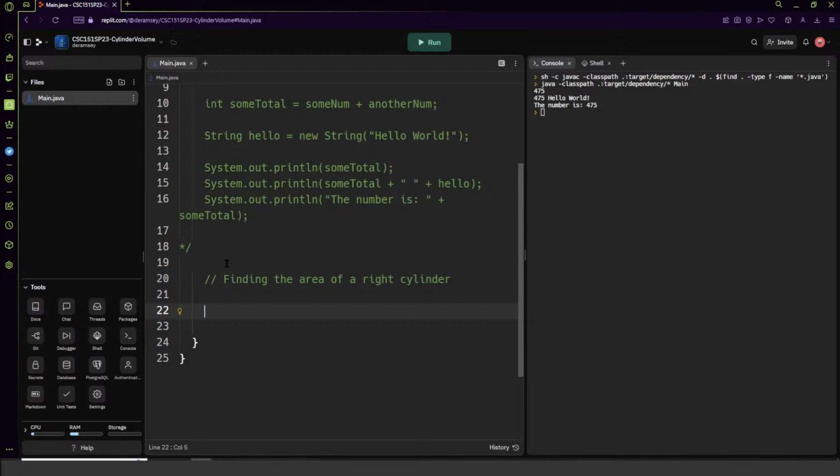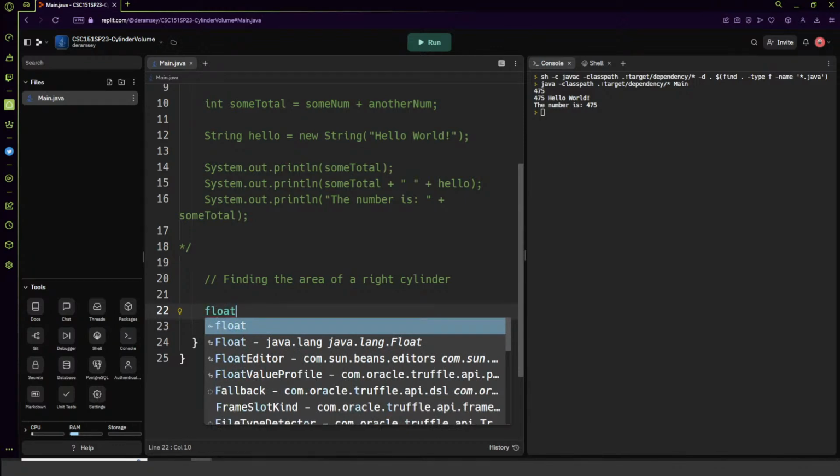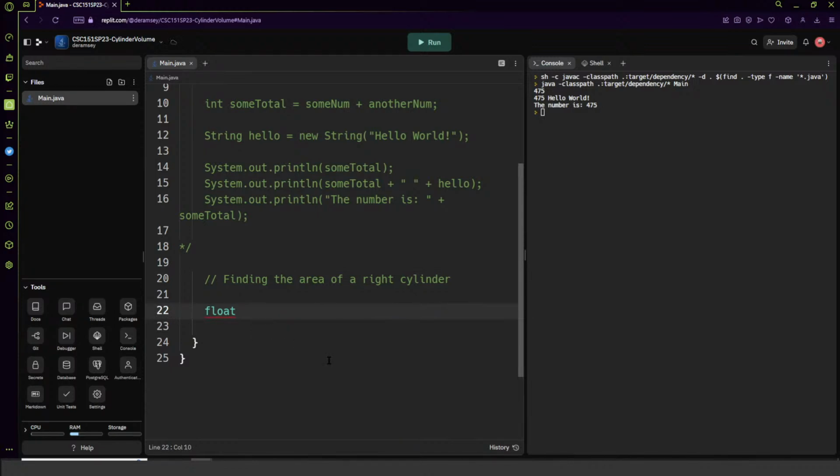Right, so the first thing that I want to do is I want to create my value of pi. Now my value of pi is a decimal number, and in these instances we use float for all of our decimal numbers. Float is floating point number. So we're creating a new floating point number here.